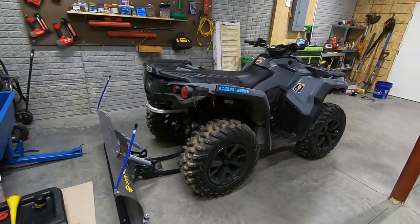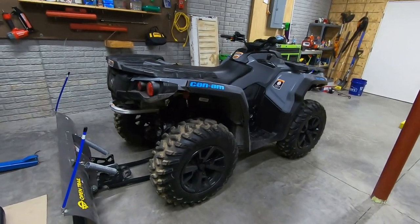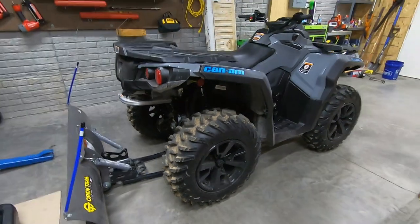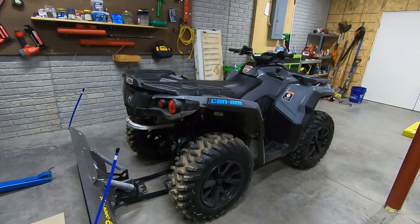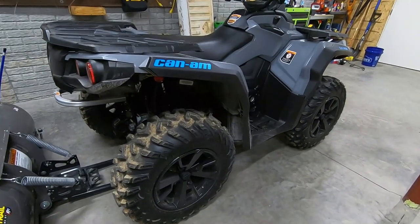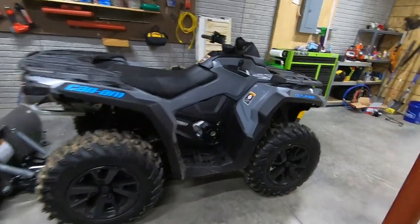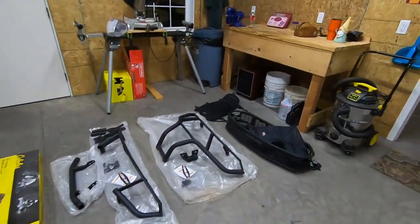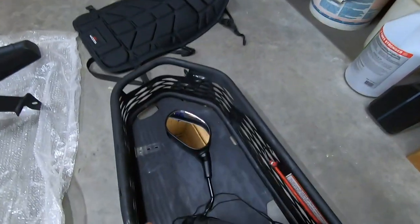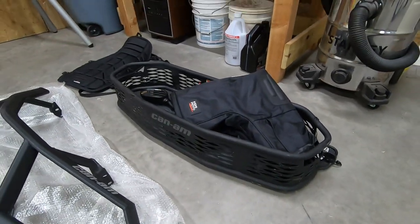So we're going to rip these off and put on a different setup you may be familiar with from the channel. I applaud Can-Am for making this setup and it would be good for different terrain, but I'm too concerned about scratching up these nice-looking wheels and tires. Moving on to some of the other accessories — we have a Mad Dog seat cover, the Can-Am branded rearview mirror, Kimimoto hand guards, and the Can-Am link basket.